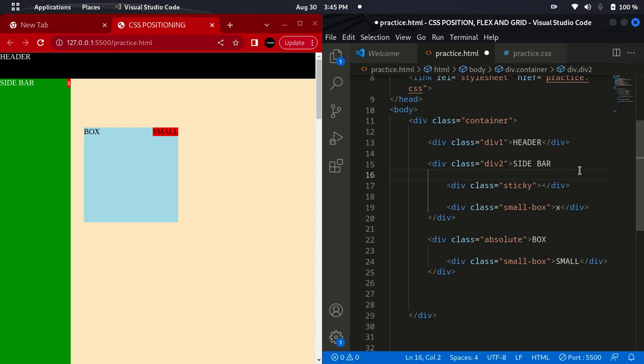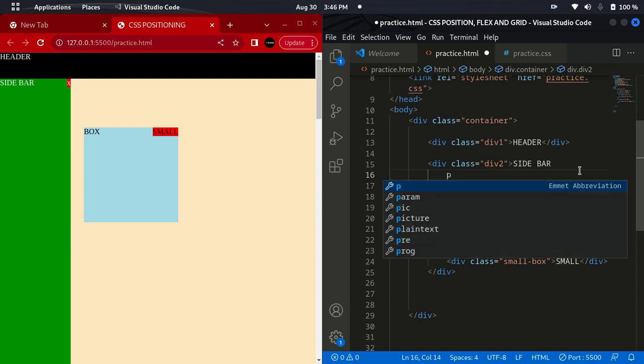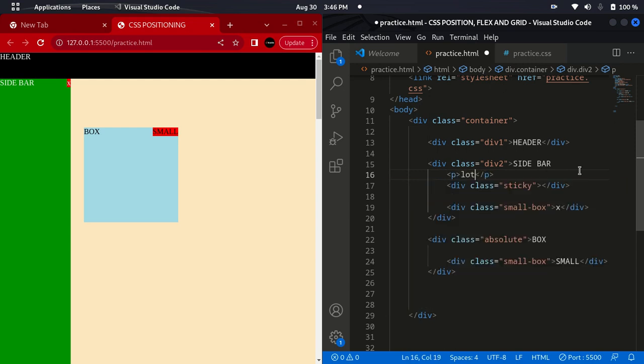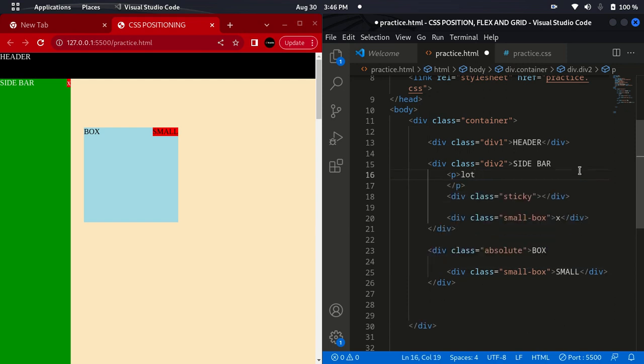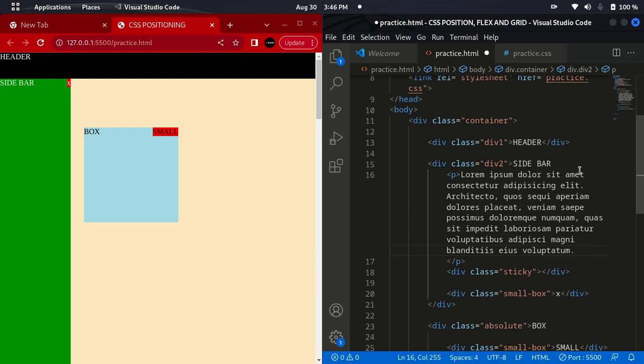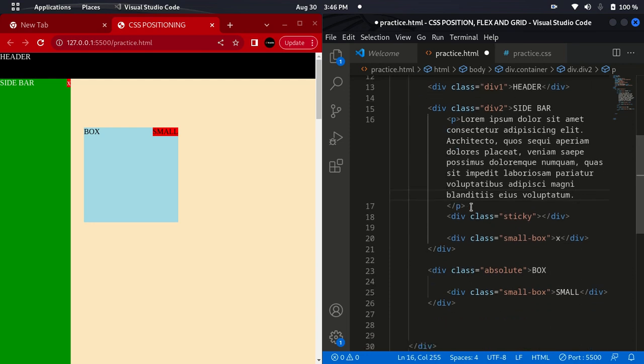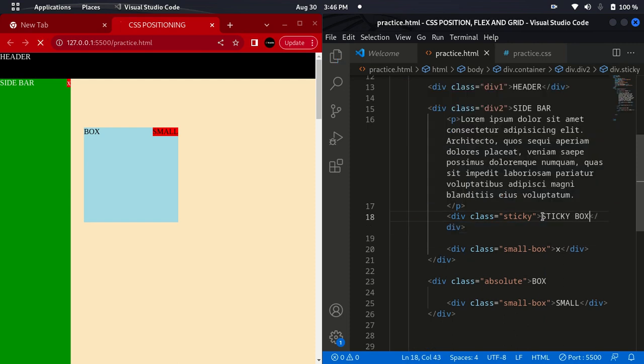Let's just write something that makes sense so we can see what happens. I'm going to add a paragraph here of Lorem Ipsum. Okay, let me just use this dummy text, and this is our sticky box, and save.